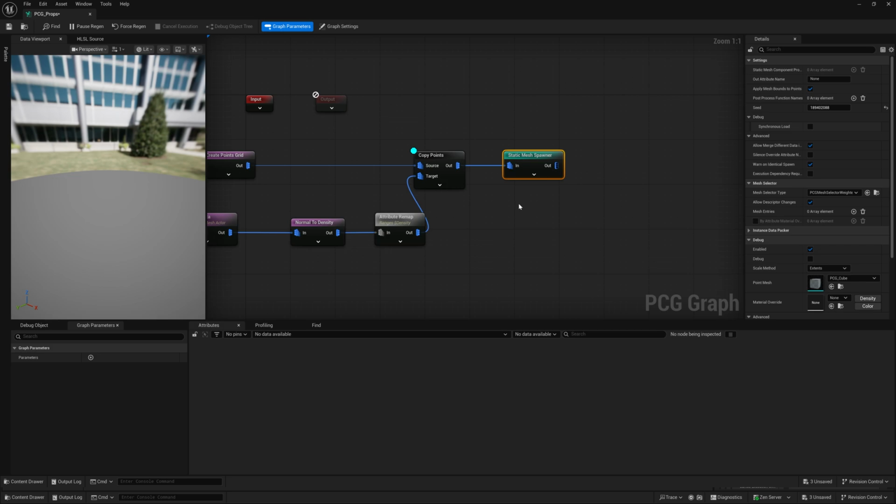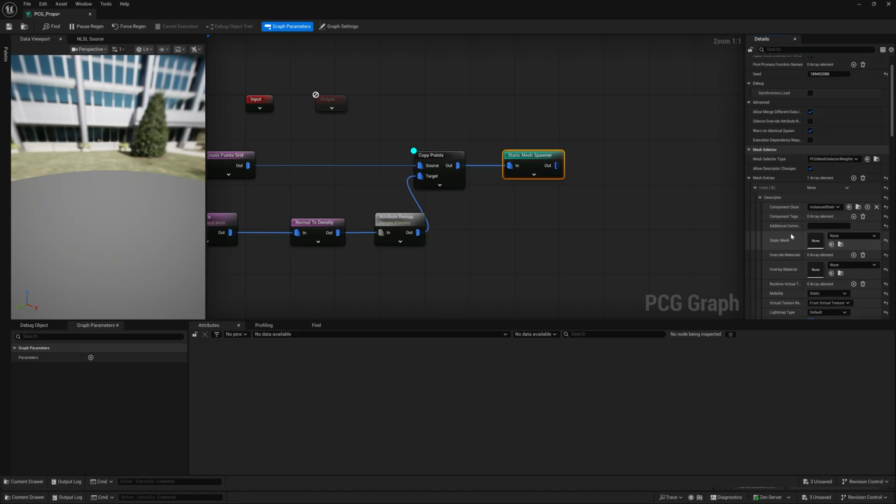Then on this static mesh spawner, I'm going to add the mesh that I want to be spawned on the walls. So here under the mesh entries, I'm going to add all of those meshes that I want to be spawned on the walls. It could be one mesh or more than one. So I'll just click on the plus button here, and I will open this descriptor here.